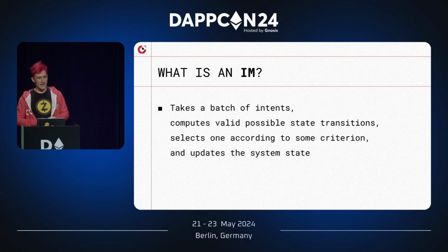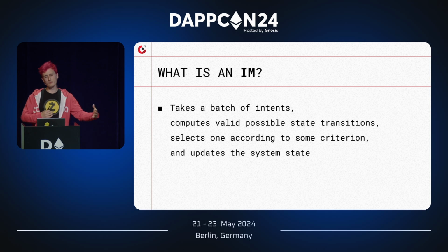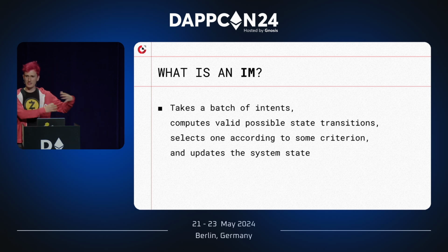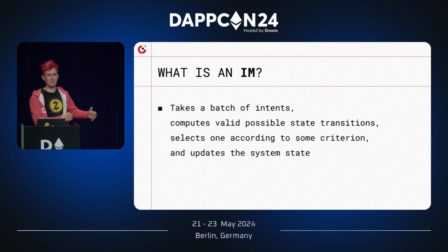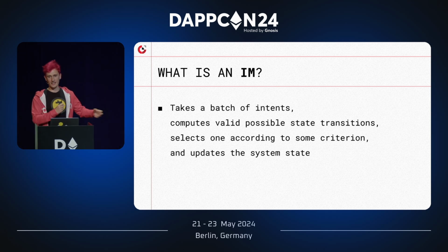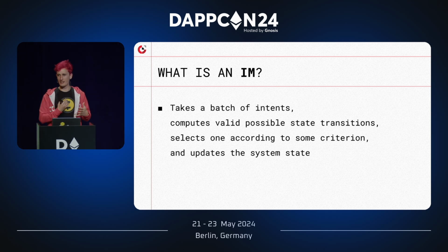And this is a fundamentally different abstraction because an intent is not directly executable on a virtual machine, right? Because there's no valid state update afterwards. If I only have A for B, I can't update the global state because it will be imbalanced. I'm spending some money, but I'm getting nothing in exchange.